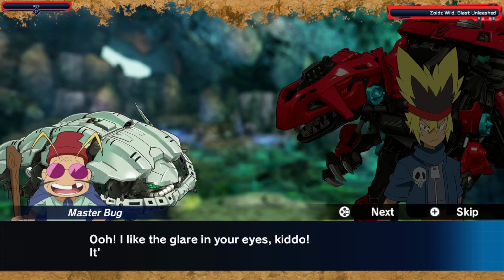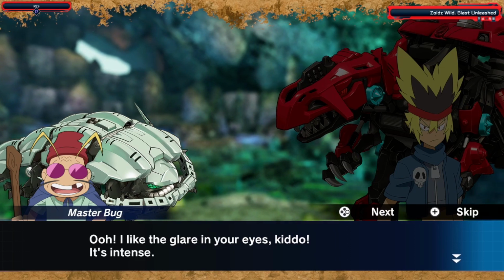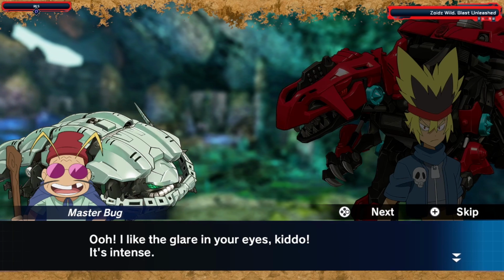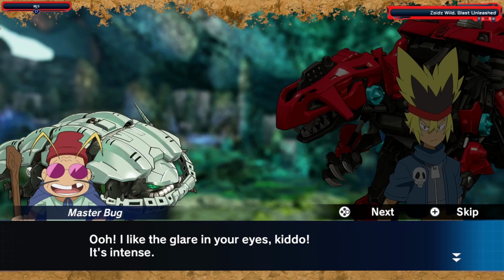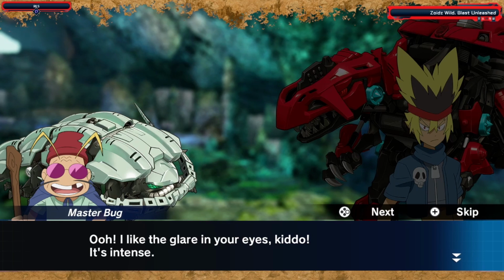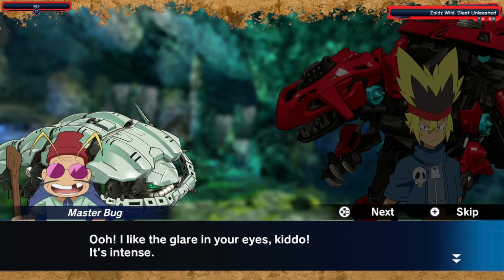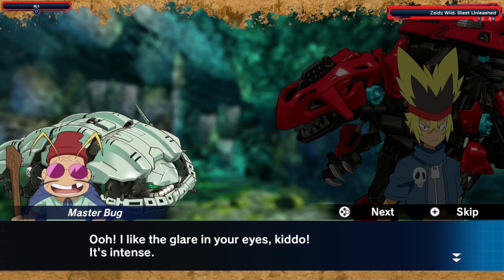Mm-hmm. Picking hair. I feel like it's a guillotine. If I put a carrot there, I can start cutting it up. Oh, I like the glare in your eyes, kiddo. It's intense. No, no, it's not. Don't patronize the poor kid. Come on, man. Don't tease the poor kid. He's trying. I mean, I think he even has red eyes, so, you know, he's trying.